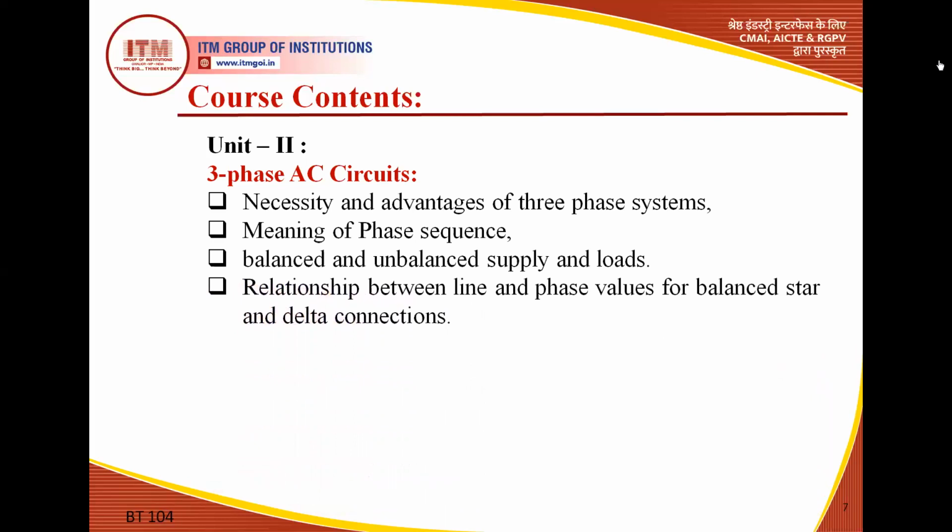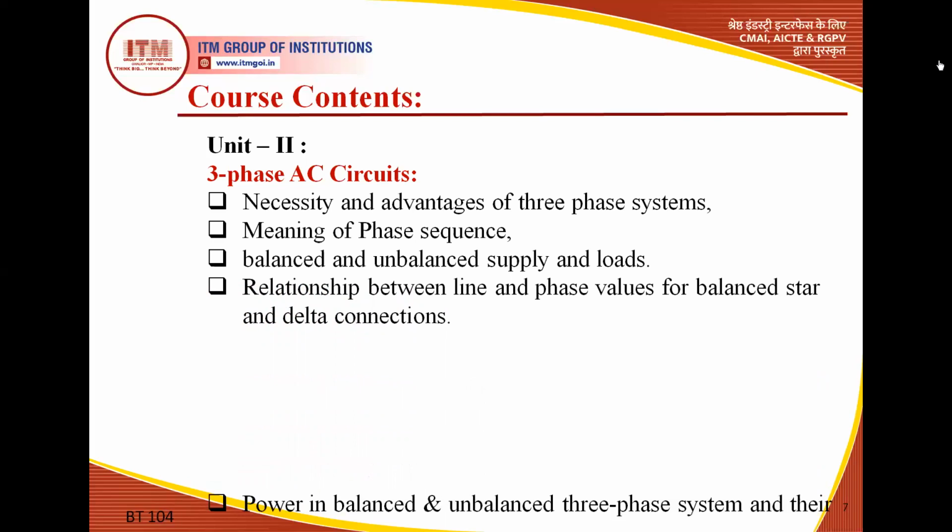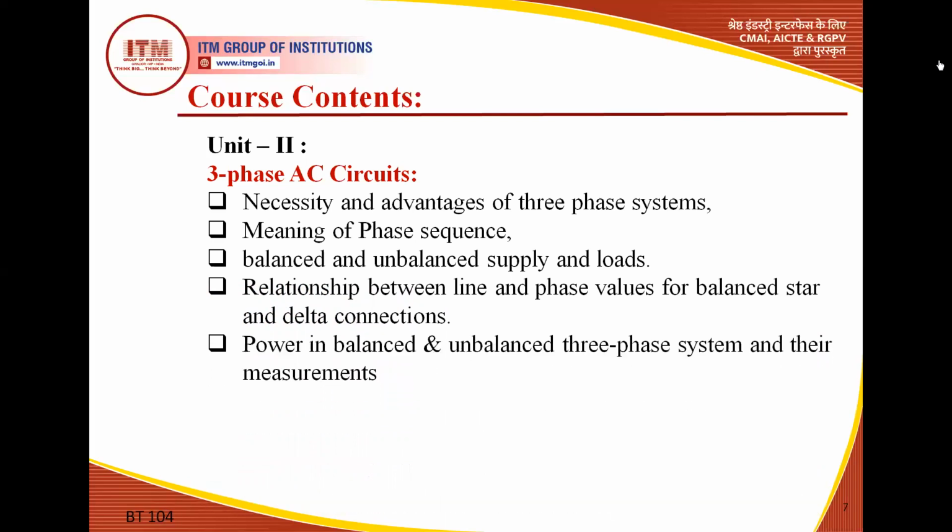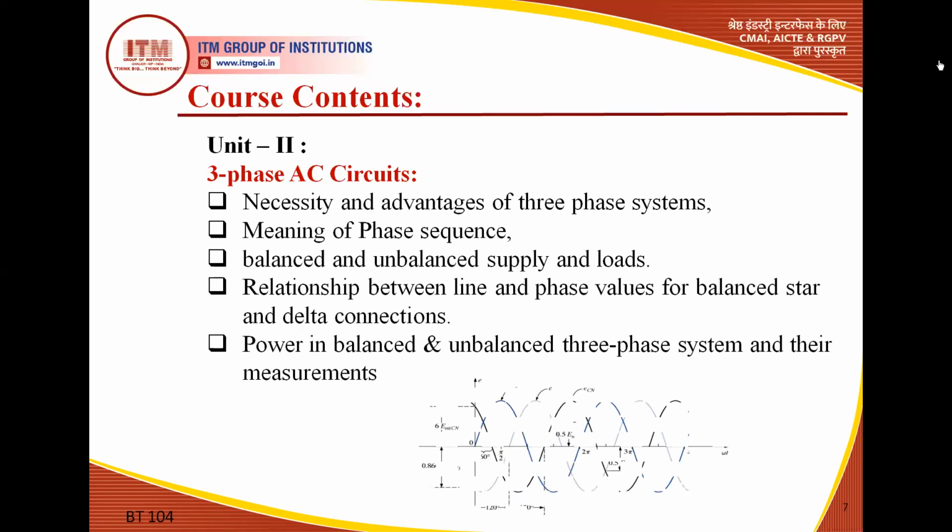The relationship between line and phase values of balanced star and delta connections. Power calculations in balanced and unbalanced three-phase systems, and also their measurement, the power measurements for three-phase star connected and delta connected systems. So this unit broadly covers two interrelated concepts, the single phase and three-phase circuits.